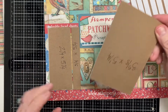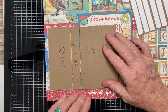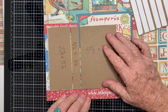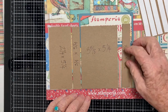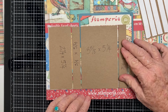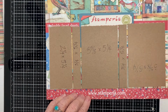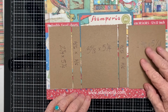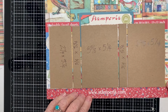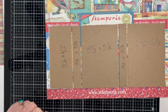Next piece is the 3 5/8 by 5 1/4, leaving approximately 1/8 inch in between. Then 3/4 by 5 1/4. And the last piece, which is 3 5/8 by 5 1/4. And it worked out well because I have about 1/4 inch on the side.